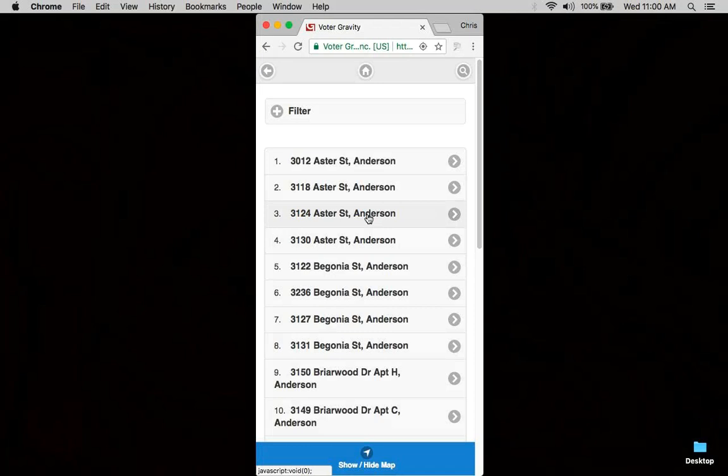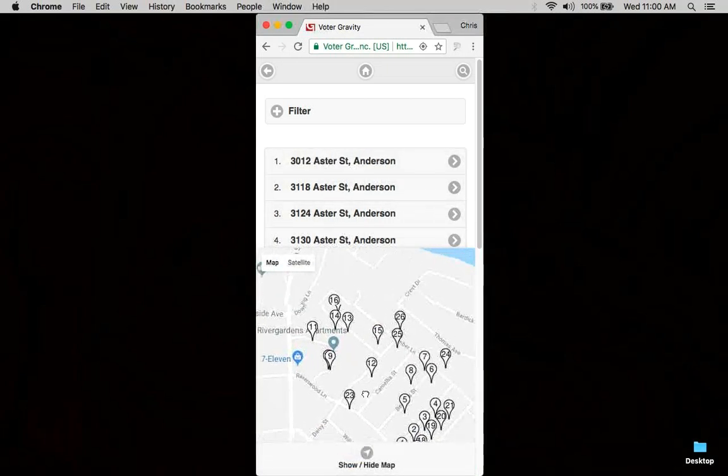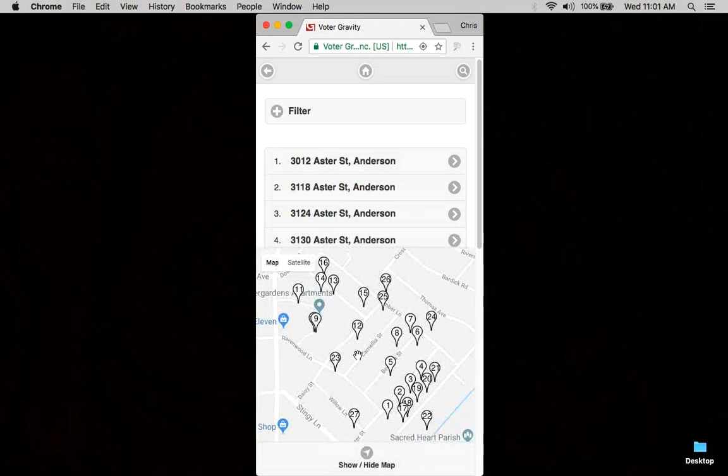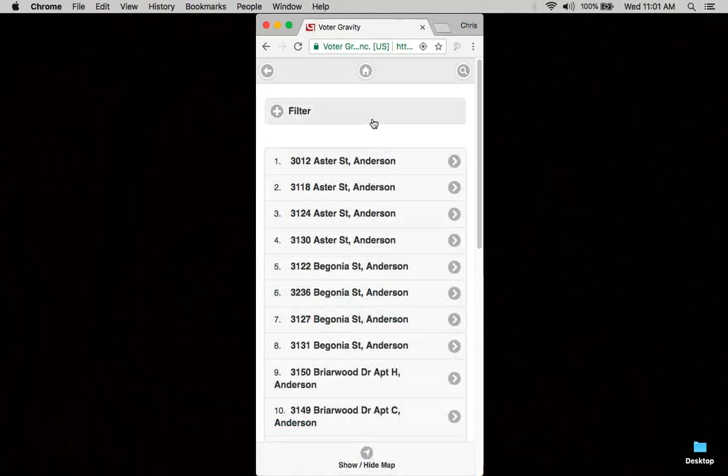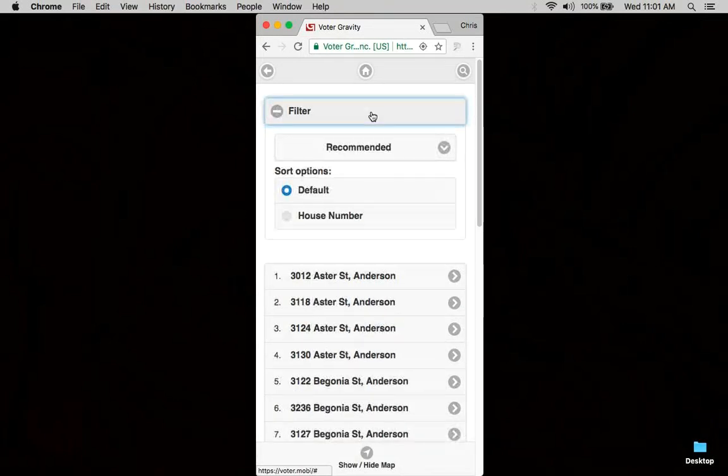All right, so now let's take a look at what we're going to experience when we're actually in the field. So you go to somewhere close to this first address, and then you can take a look at the map here at the bottom of the screen, and take a look at where you're going. Certain streets, just kind of get a sense of what's going to happen and what you're going to need to do today. And any given user has the ability to say, well, I want to sort this in a specific way that makes a little bit more sense to me based on what I'm seeing.